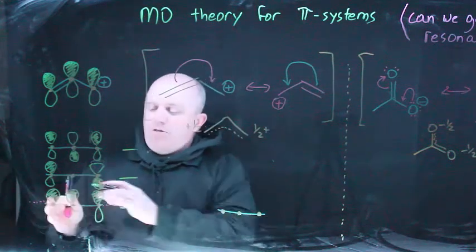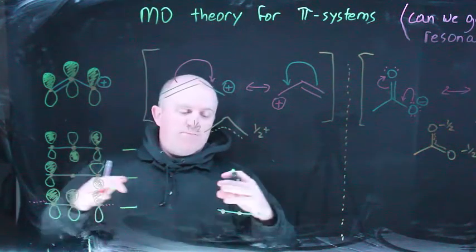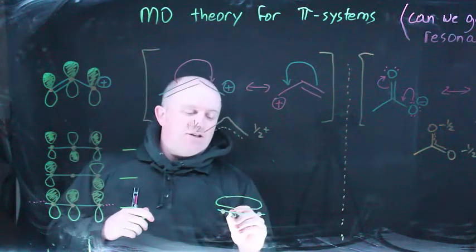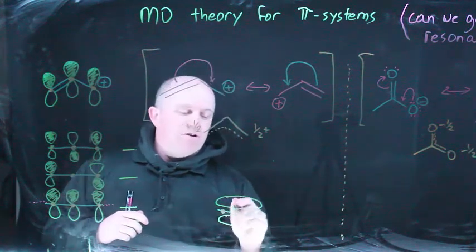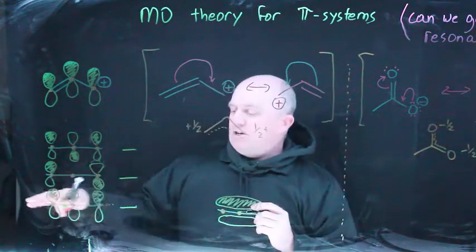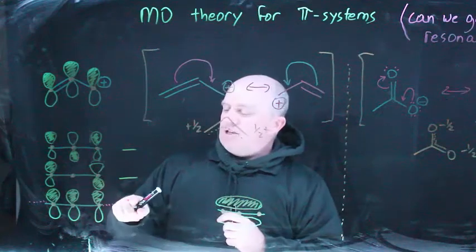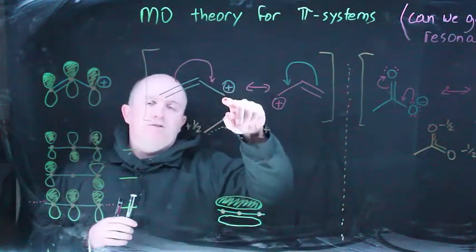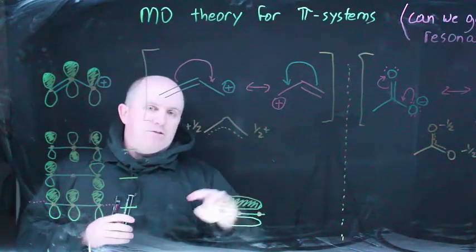And so if you take all 3 p orbitals and you put them together and allow them to overlap, what that creates is an area of electron density above and below the internuclear axis where the electron is allowed to be. And so what this orbital picture is telling you is an electron in this orbital can go anywhere in the molecule freely. It can be on this carbon, it can be on this carbon, it can be on this carbon, or anywhere in between. That's what this picture means.